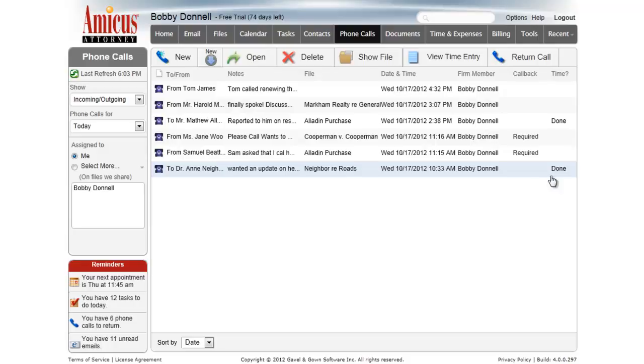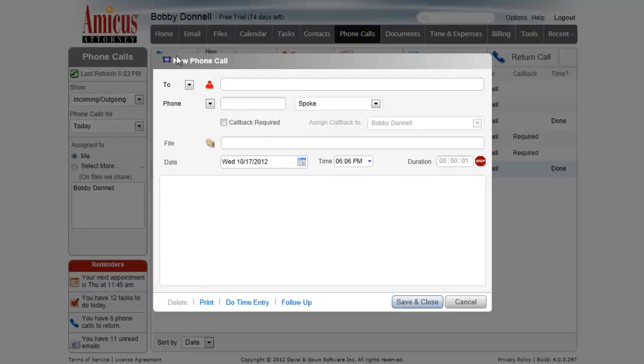So let's take a look at just how easy it is to go and create that new phone call. Right up at the top, we'll just click this new button, and I can now go and create a brand new phone call. So I want to make this to my client Janet Bailey. I can just type in Janet's name here, select from the list, and it automatically inserts Janet's phone number. I can just pick up my phone and dial the call to Janet.